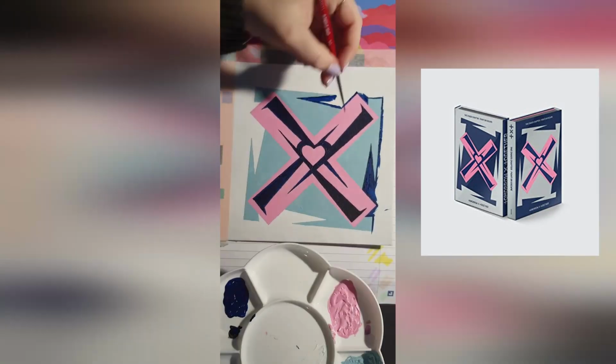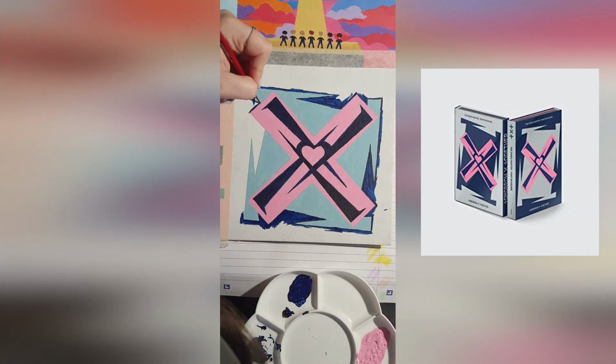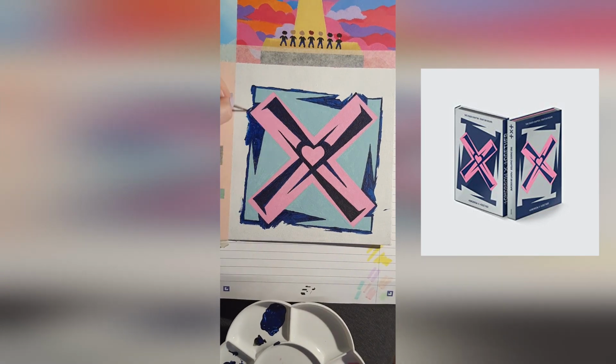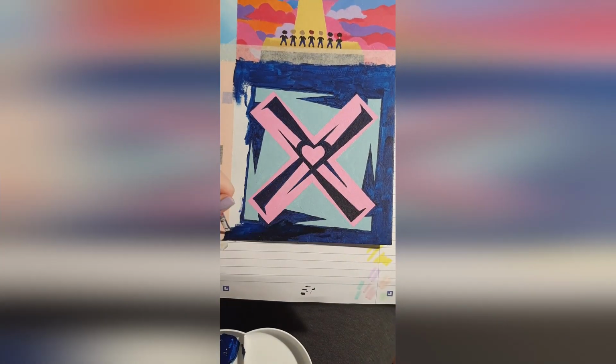This is the last square of this side, and I really love doing this poster folder, and I'm so happy with how this square turned out and just how the folder overall turned out, so I hope you like it too.